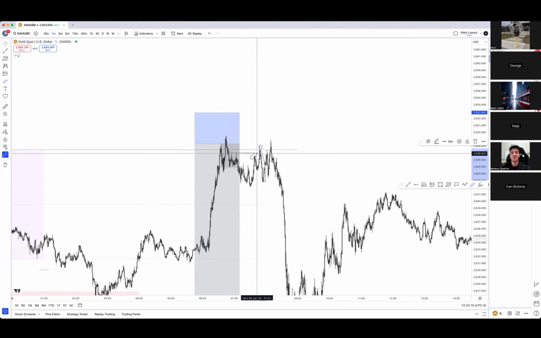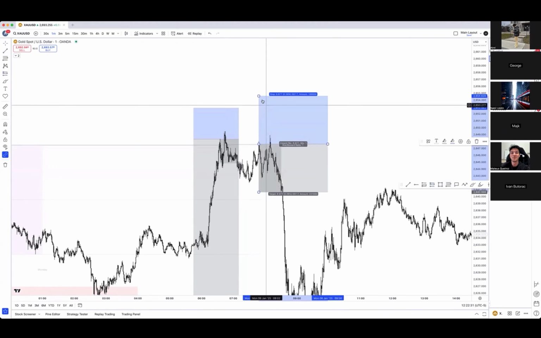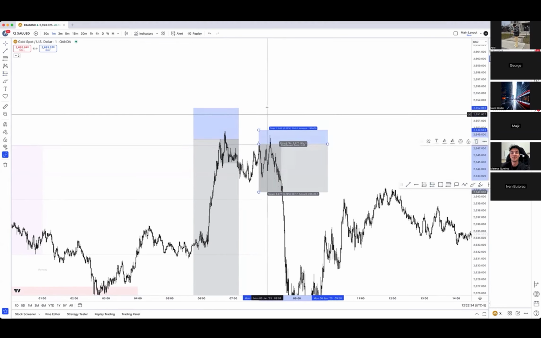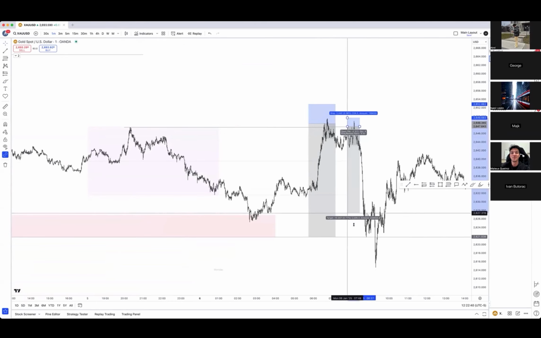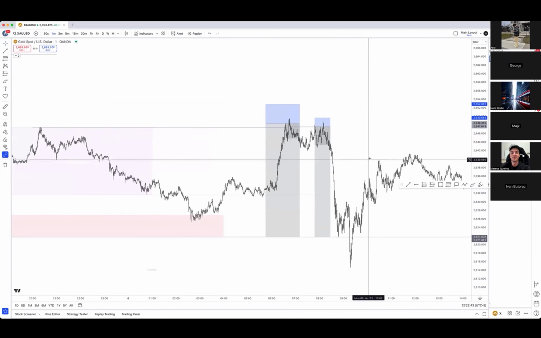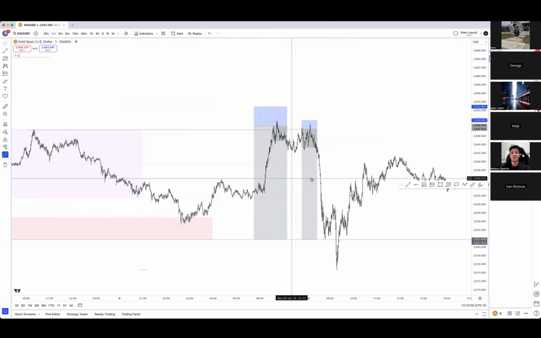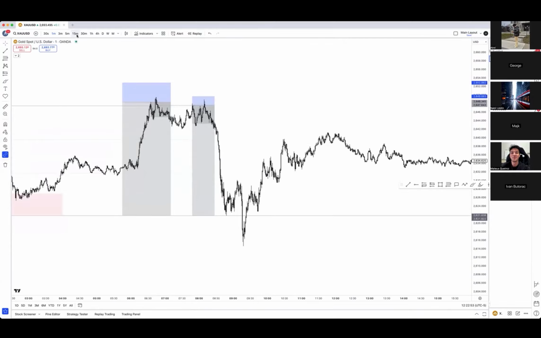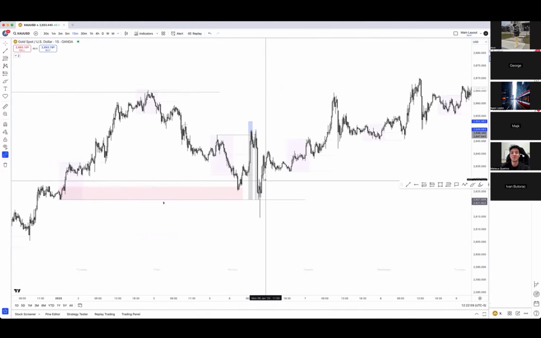And then yeah, pretty much. I believe this would have been a decent entry. Then right here. So yeah, this would be confirmations, to be honest. Right here, stops above. And then straight to the low. Gives you a nice 1 to 12 if you took this one. And yeah, pretty much that's for gold on Monday. After that, you can see, let's see. You can see the market started moving to the upside.